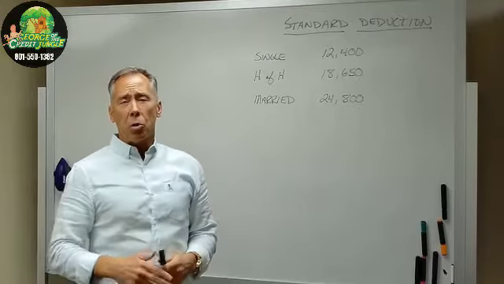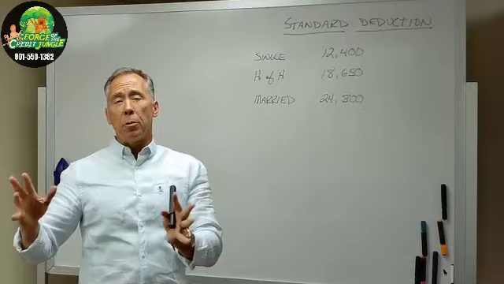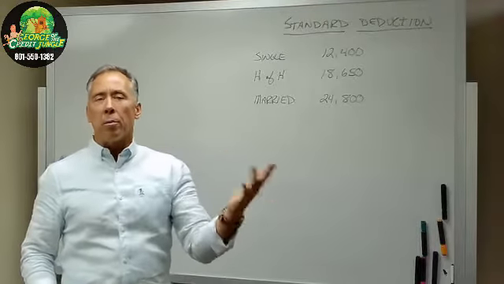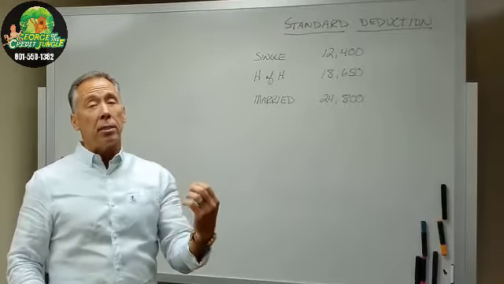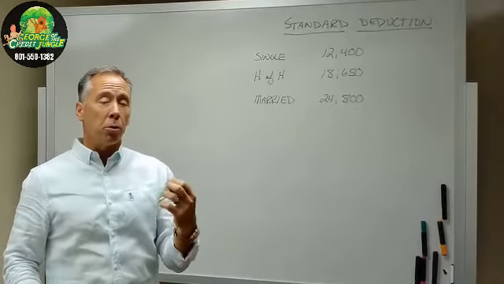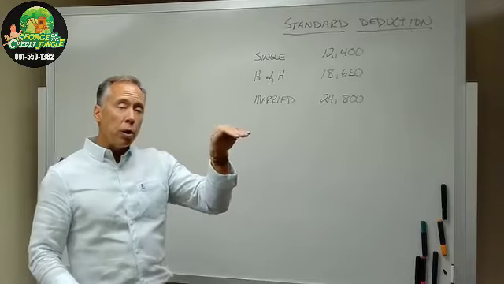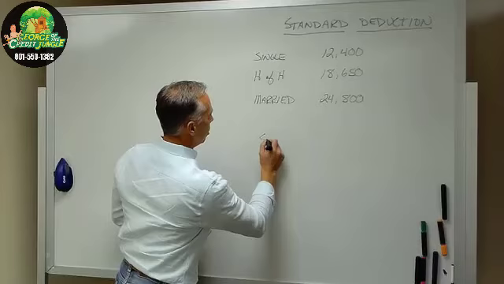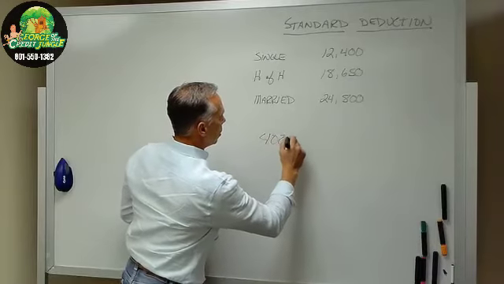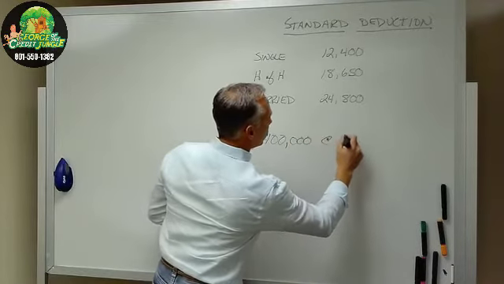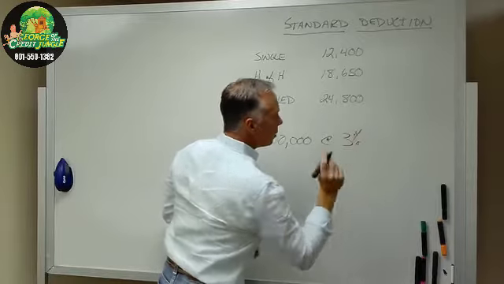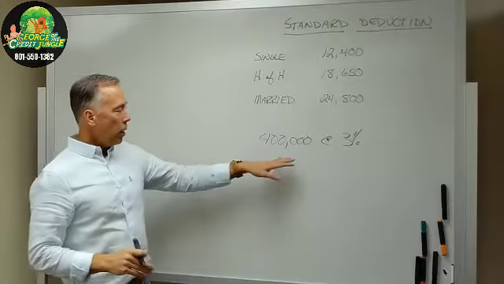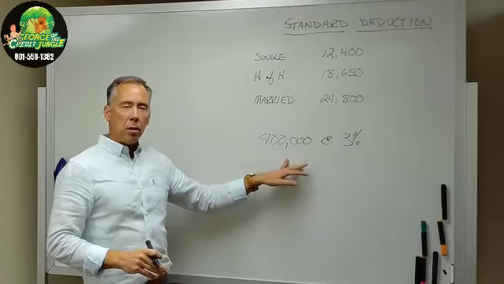So let's take somebody that says, well, I, you know what, I just have to or I'm going to get killed. Okay, let's just take a typical number here. Now I'm not going to do the amortized amount. I'm just going to do a straight interest amount, which is actually higher than what it would be. Because if your loan is amortizing, your interest, your principal chips down on it a little bit. But if somebody has a $400,000 loan at 3% interest, okay, just using a simple interest calculation, how much is their mortgage interest deduction going to be at the end of the year?